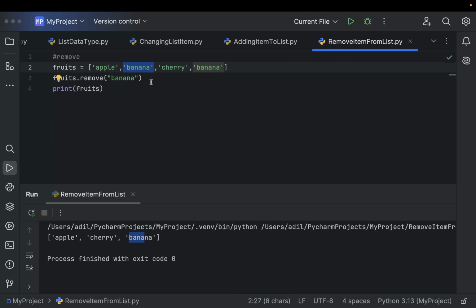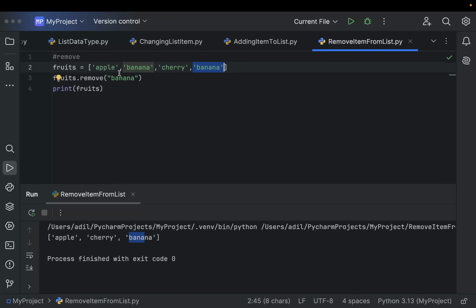So it removes the first matching element. Even if I have banana 1000 times later in the list, it will just remove the first matching value. The key point here is that the .remove method only deletes the first matching item. If an item appears multiple times, the others remain.